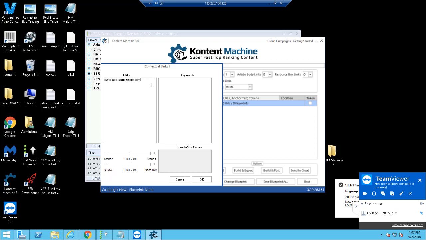You can add as many URLs as you want to add. I've chosen to just add one. I made a mistake there, so I want to try and correct it.